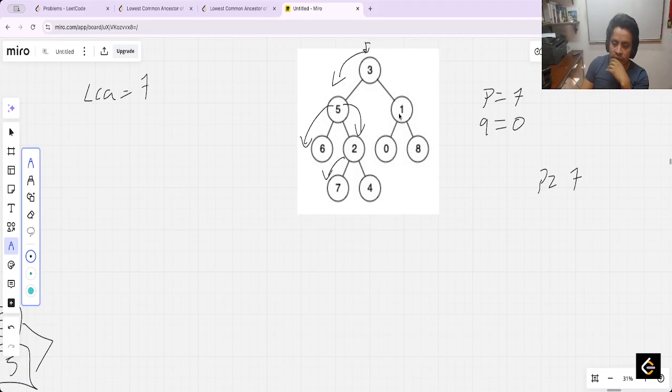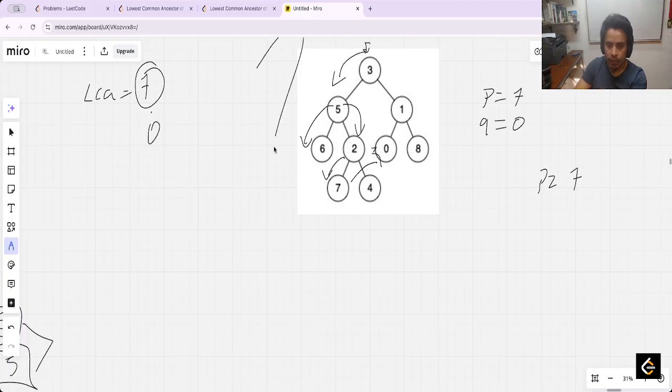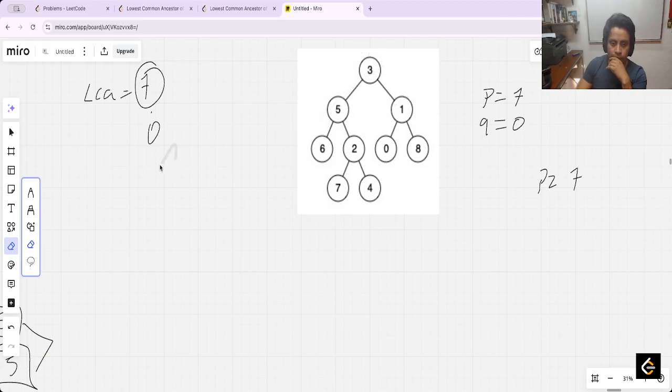Go to the right, is it q, no, come back. It's q, yeah. In this case, we are trying to say that the 7 is the lowest common ancestor of the 0, but it's not true because the common ancestor is 3. Okay, it's not the first that appeared.